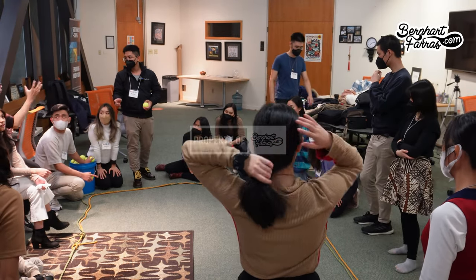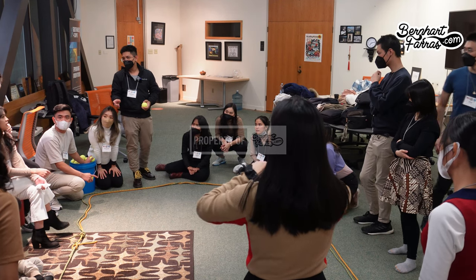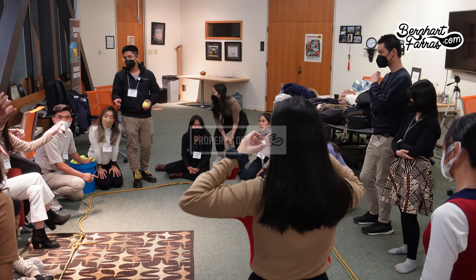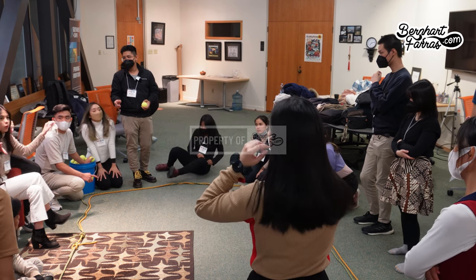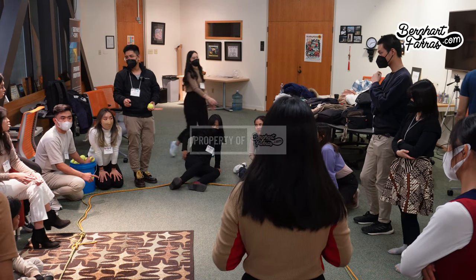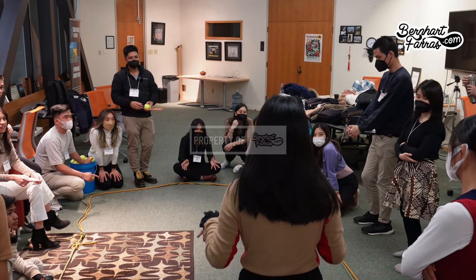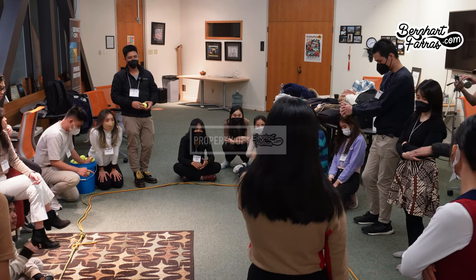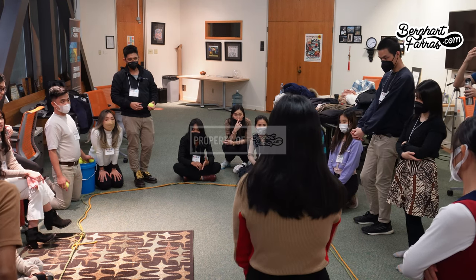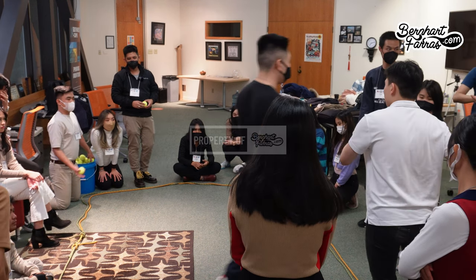Since I use one hand, I'm much slower. We can use two hands, but the problem is maybe we'll have two balls. You just have to be mindful that you're not holding two balls even if you're using two hands. It's going to be hard. Just be faster. Can we make the square smaller? No, the square is stationary and the buckets are stationary. What can you all do? You're trying to move everything other than the persons.